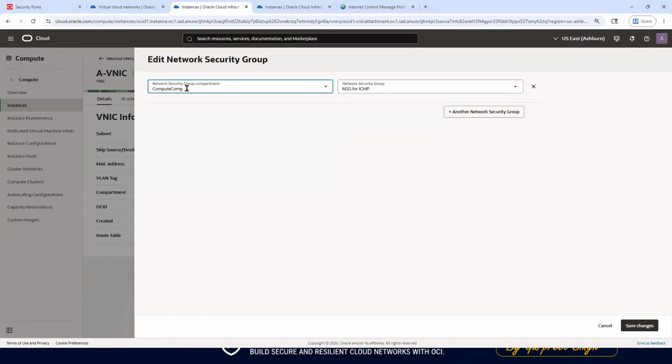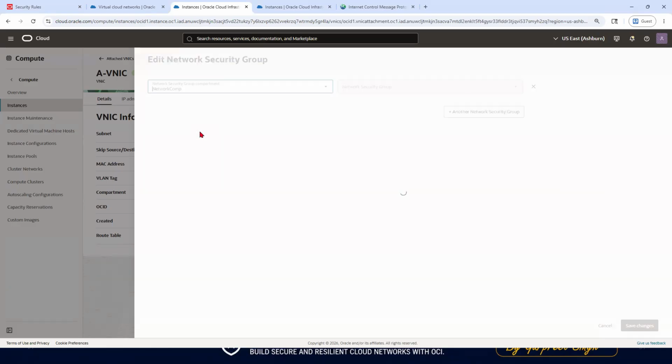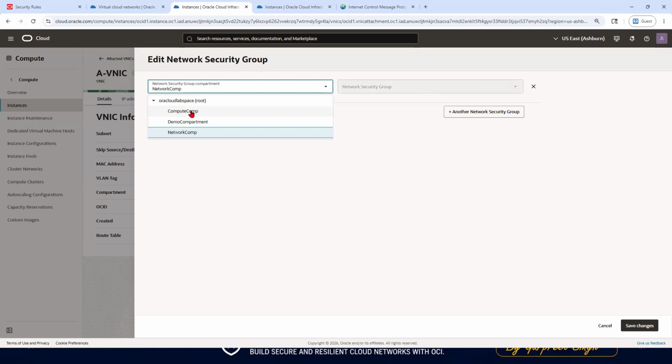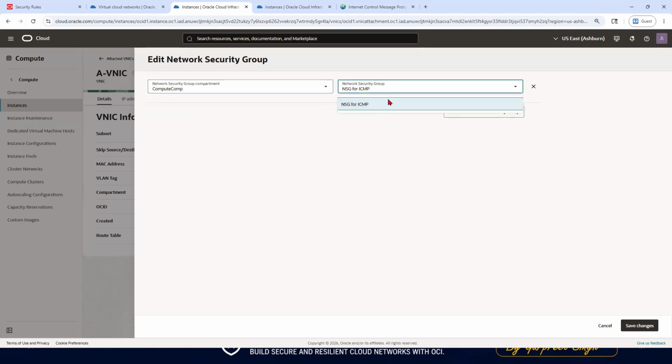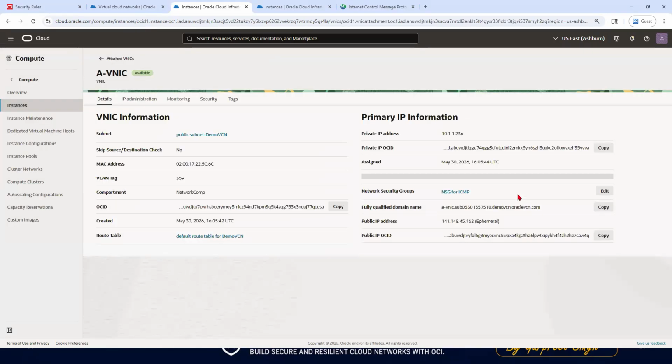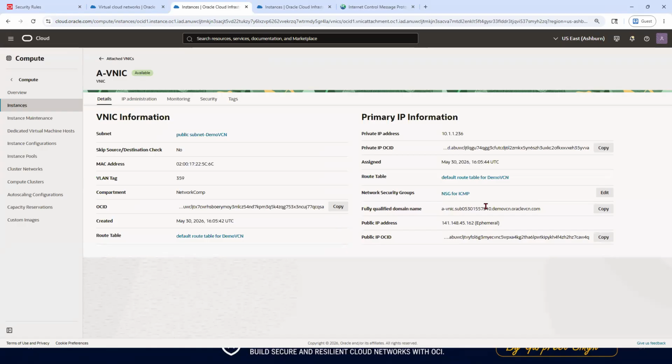This is our network compartment, and I think we created it in the compute compartment only. So this was the security group. Simply select that one and click on save changes. So now here we can see that we have added NSG for ICMP.